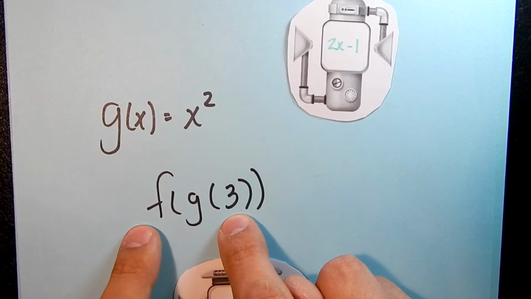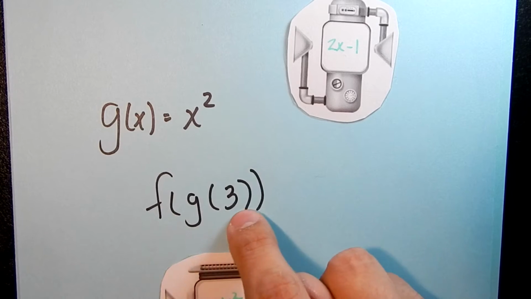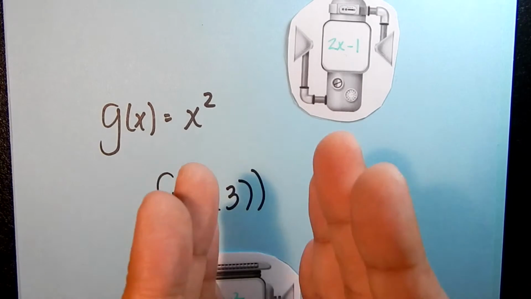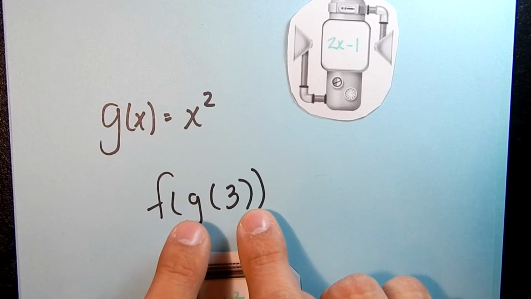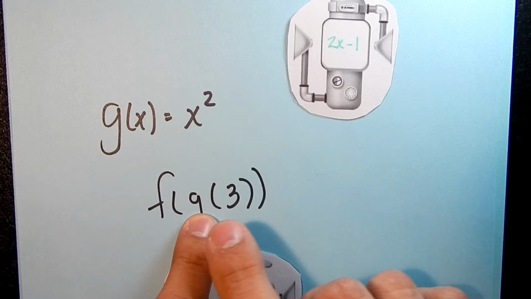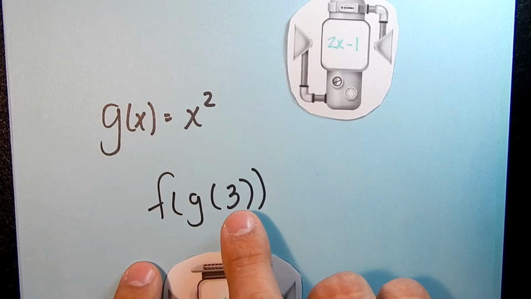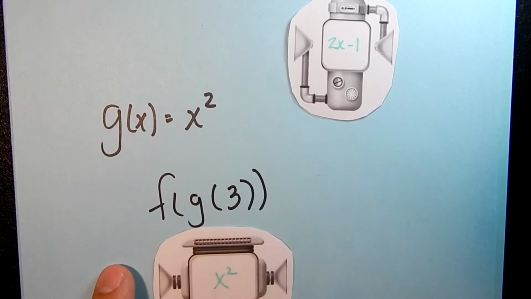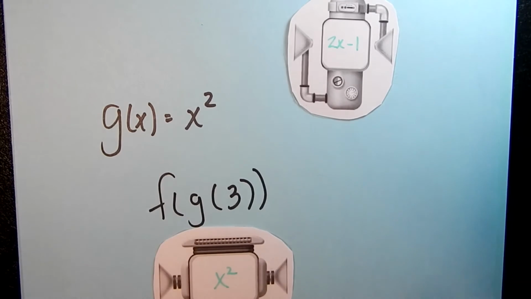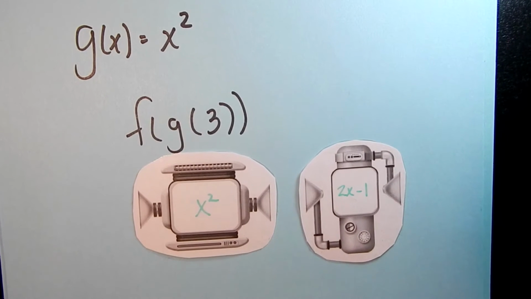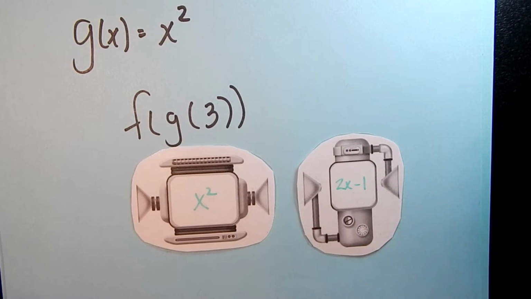Even though f is written first from left to right, when we work through these, we're doing the stuff that's in parentheses first. So we're following the parentheses down to the middle part, and g is right there. So when we're doing compositions of functions, we actually work from right to left. So we do g first, and then we do f. Our g function goes first, and that outputs into f, and then we get our ultimate output.